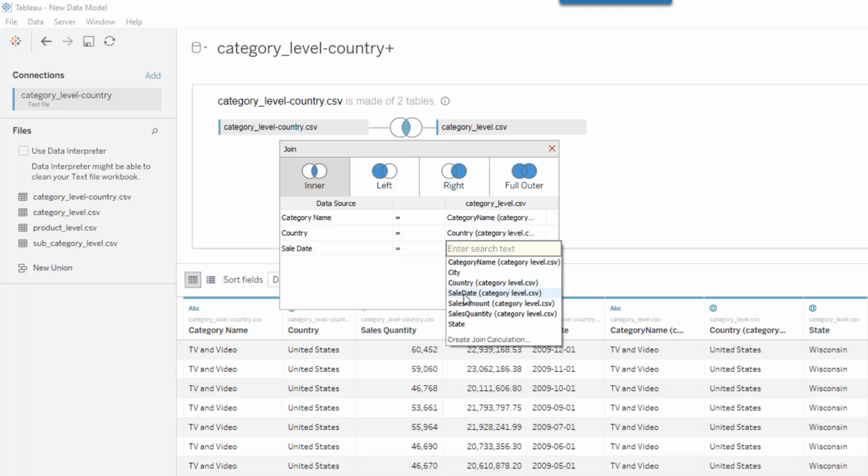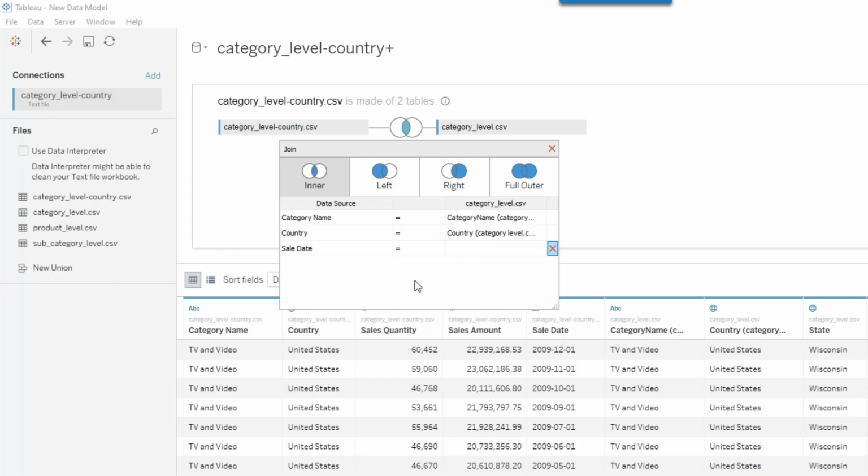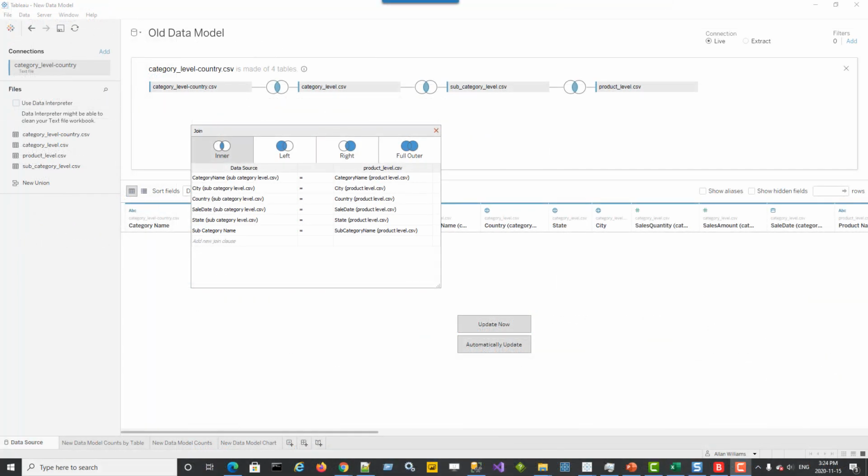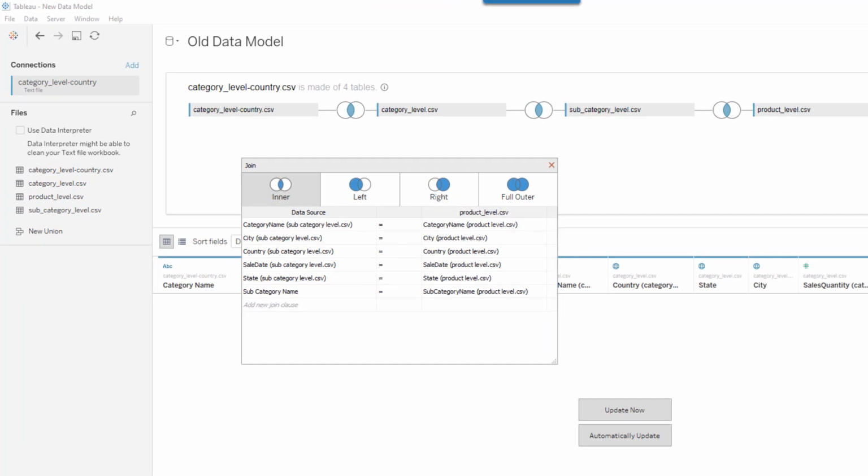So this was similar to how we did it with the new data model, but this does look a little bit different. If you're used to earlier versions of Tableau, this is what it looks like. So the goal here is to define all of the joins that we had in the new data model with all the dimensions that are shared between the two tables. So I'm going to go ahead and finish this, show you what it looks like when it's done, and then we'll continue on. So I've created all of the joins between the different tables and defined the fields that are to be joined together, and I've renamed this data source old data model.